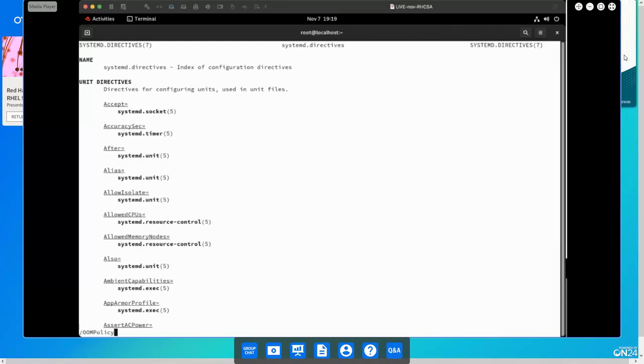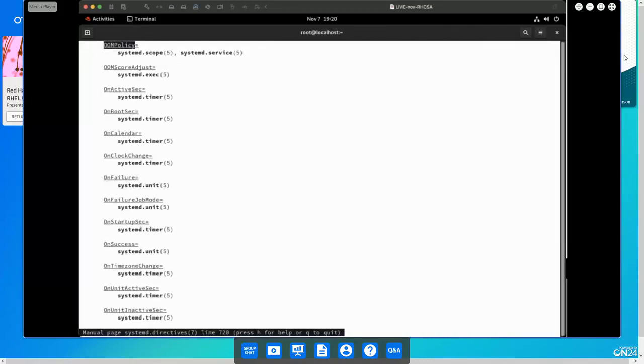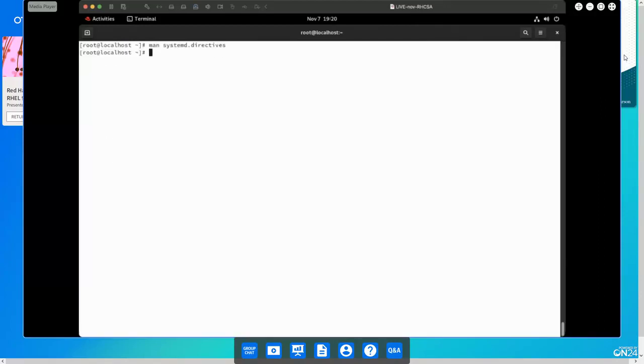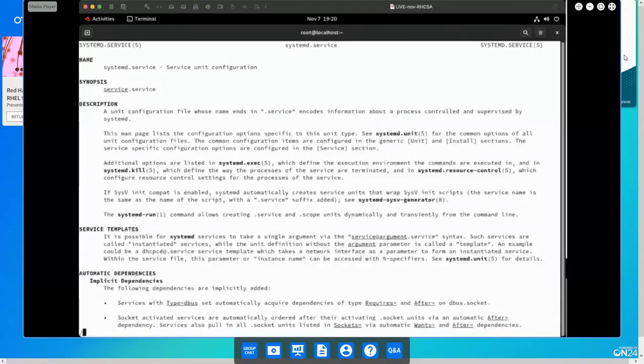Well, you need the man page for the directive that you just found, and I just found OOMPolicy, and I still have no clue. The key is this man page, systemd.directives. Systemd.directives is so awesome, and I can see that OOMPolicy is documented in systemd.scope as well as systemd.service, so I am going to do man on systemd.service, and I'm going to look up OOMPolicy.